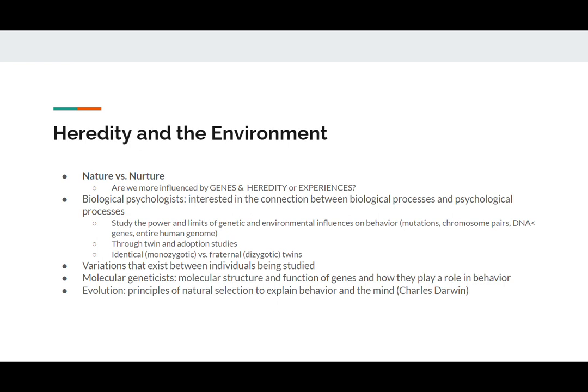There are also molecular geneticists who study the molecular structure and function of genes and how they play a role in our behavior. They find genes that allow us to have traits such as body weight, sexual orientation, and extroversion, and attempt to find out what specific genes influence each of these behaviors. When discussing the nature versus nurture debate, it is really important to note that both play an important role in our individual development of behavior. The interaction of both factors is of particular relevance to those studying epigenetics. Those scientists look at how the environment influences how our genes are expressed without an actual change in DNA.